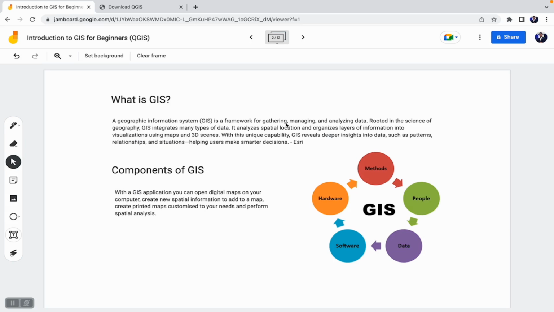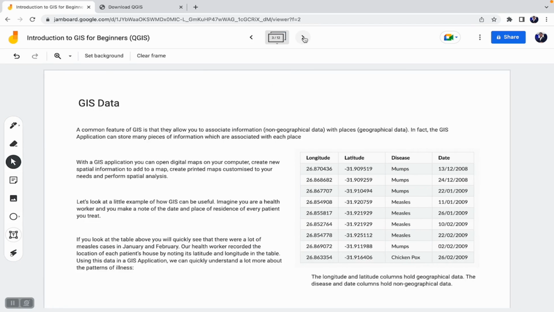So now let's head over to the next thing, and that would be GIS data. What is GIS data? You can also call it geospatial data, and it's a common feature in GIS. Of course, for you to make any geospatial analysis, you need data, as we described in the previous slide.